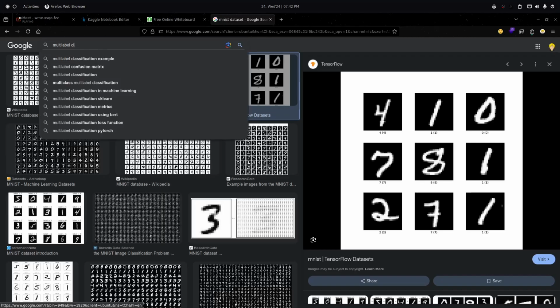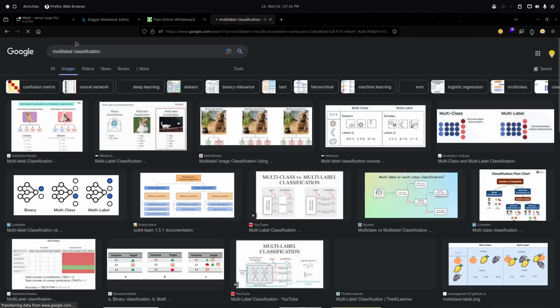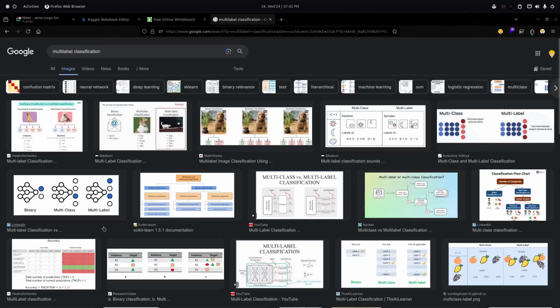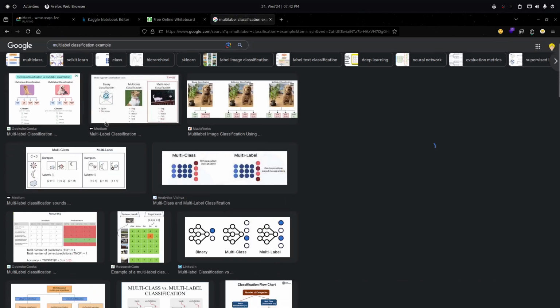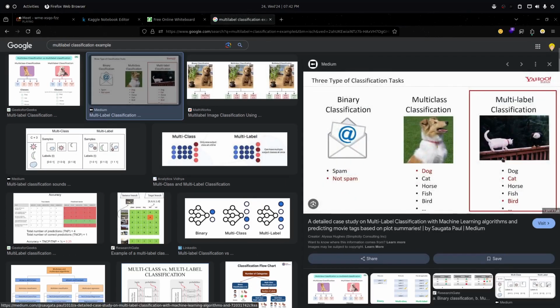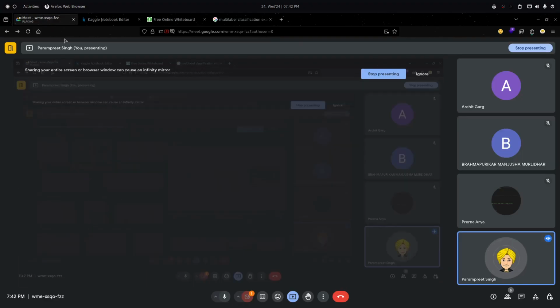Multi-label classification. Okay, like this. On the right hand side you can see we have to classify that there is a dog and there is an eagle, a bird, as well. Animals as well as birds. So we have various categories: animals, birds, humans, and a lot more. And in each category we have various values. So that comes under multi-label classification.